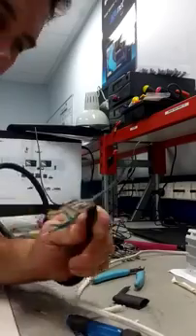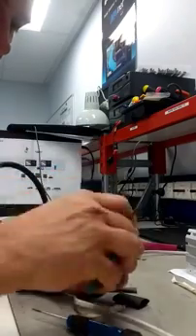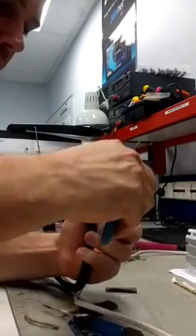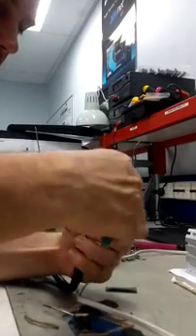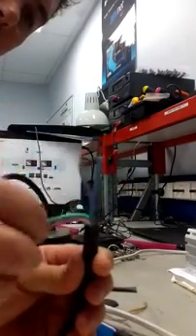So then you're left with a nice straight braid. You can pull it straight and give it a bit of a twirl at the end just to neaten it up a bit. The pieces of string we can just trim off - don't need those. You should end up with cable like that: one, two, three, four wires and a nice neat braid.